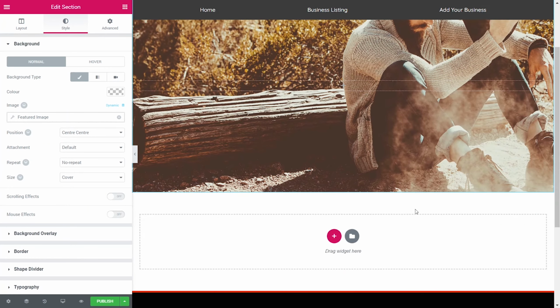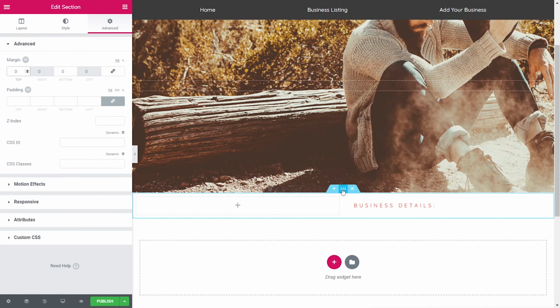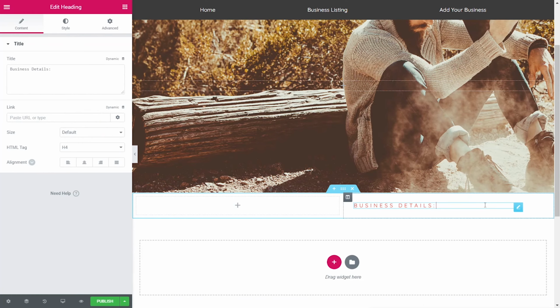So the next thing I want to do is pull in some business details, which are things like the business name, the strapline they've got, and those kinds of things. So again, I'm going to pull in the predefined template and show you how that's done. Okay, so I pulled the section now that's going to have the business details in there. You can see I've just got a simple heading at the top, nothing special in there, just to say what's underneath it.